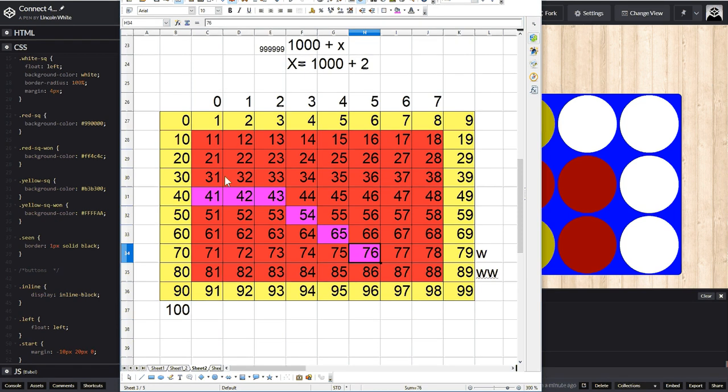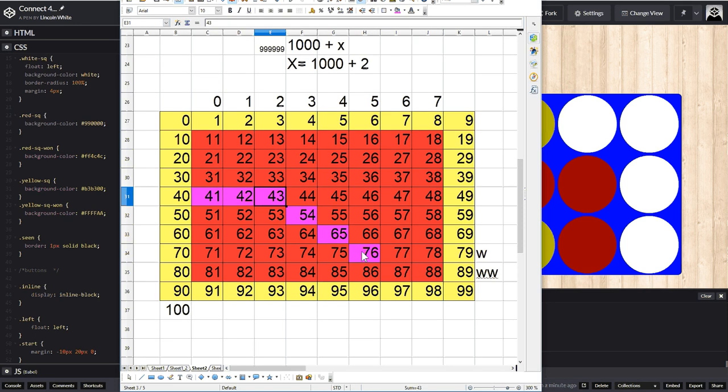So when I'm checking for 4 in the line, I don't have to check all of these. All I have to do is check that square, and I need to check which direction the 4 in the line is. I know there's 4 in a line somewhere, and I know it's this square. Now, which direction is it? If I know the direction and I know which square it is, from there I can work out exactly which squares are the 4 in the line or 5 in the line or whatever.